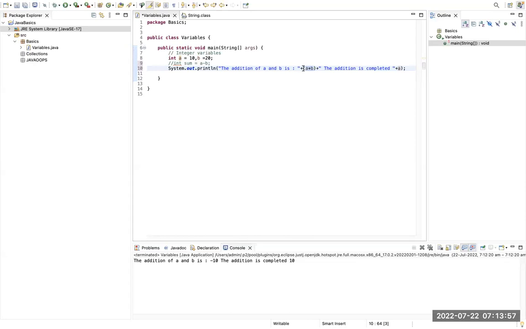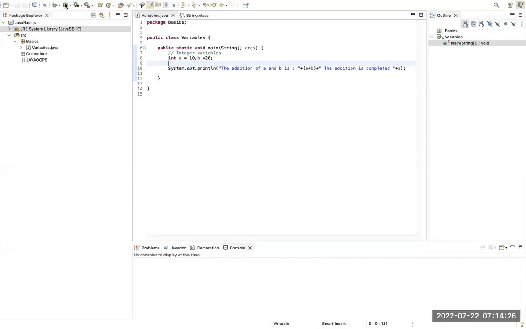This is for adding something to the end of a line. So this is the statement which I am printing in the output. After this, I want to add something else. So for that, I use this plus. But for this one, I want to do arithmetic operation for these two variables. So that is why I enclose them within the brackets. Now let me run this one. I commented this line, or let me remove this one. Both are same. Okay. Now let me run this program.